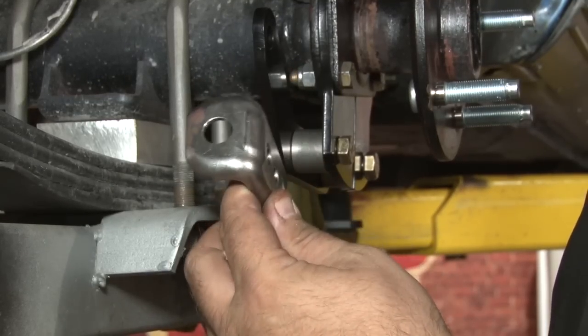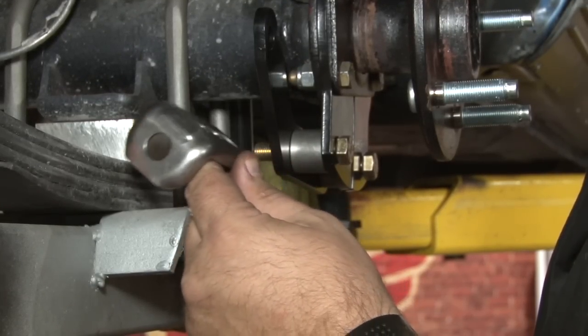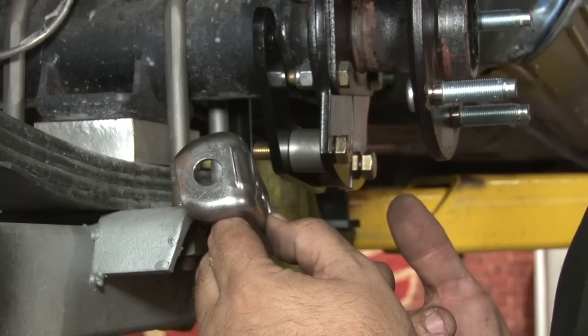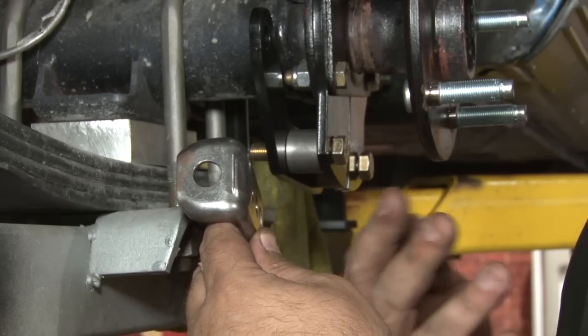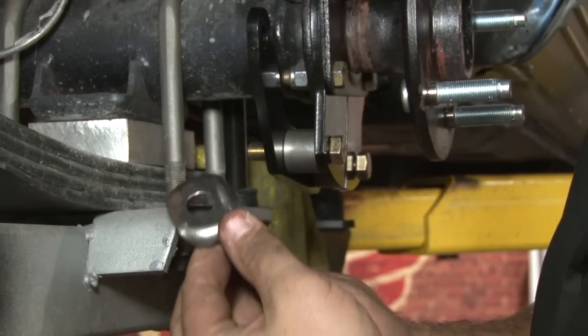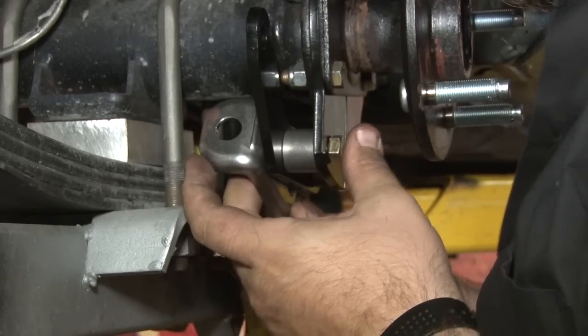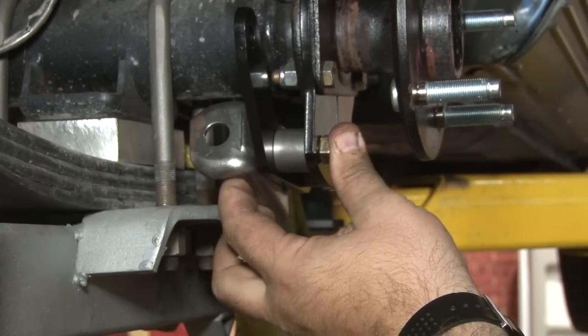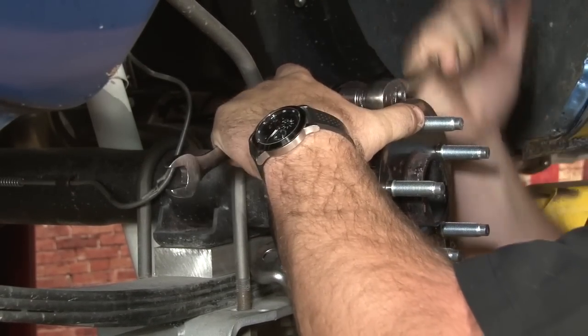This is your mounting bracket for your e-brake cable. This is going to mount to the bolts on the bottom of your caliper mounting bracket. What you'll want to do with this is bring your e-brake cable back and get an idea of where it's going to be in relation to the caliper. Some cars may be different. If you're using original cable, we found this front hole usually gets you the closest. Now we can tighten down the brackets.